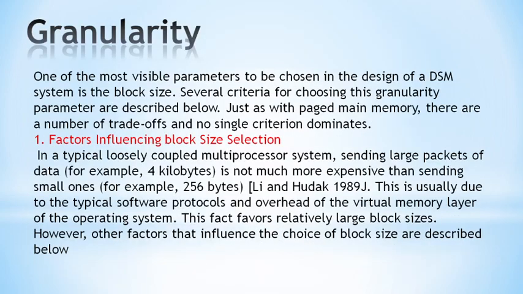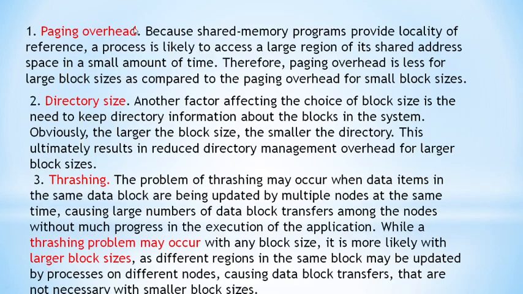it depends upon factors like paging overhead and directory size, meaning the information about the blocks in the system, whether they are allocated, how much memory is allocated, or whether the block is empty or not. All the results should be maintained in a directory manner, and this overhead is also less in larger block sizes.